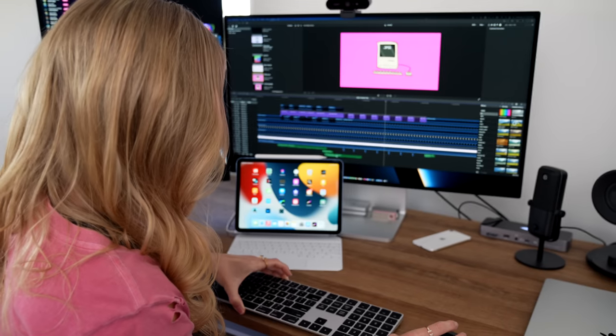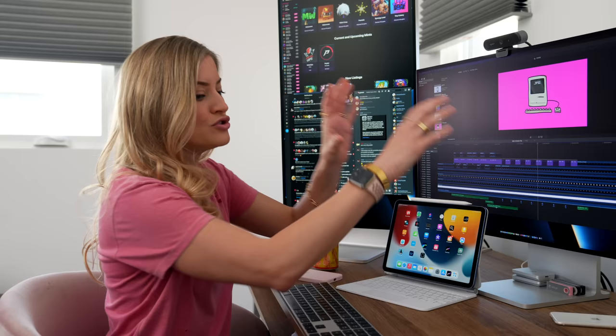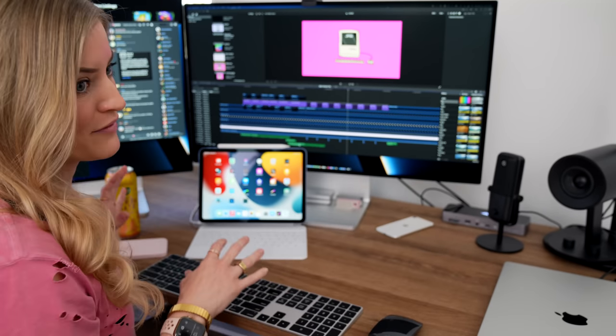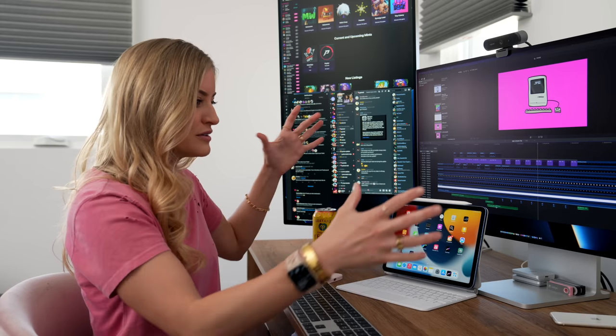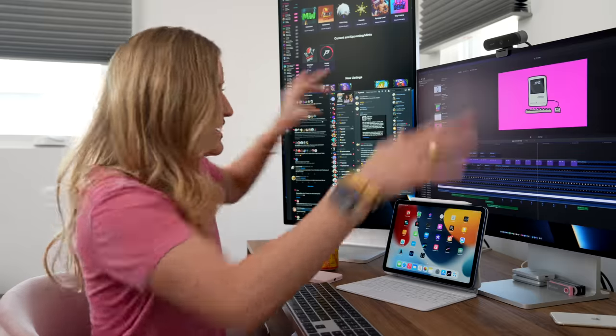And the cool thing about this is being able to drag and drop files from your iPad to your MacBook, and then maybe from the MacBook to another iMac that you have set up. It kind of gives you this whole little universe all in one, hence universal control. Okay, anyway, let's try it.